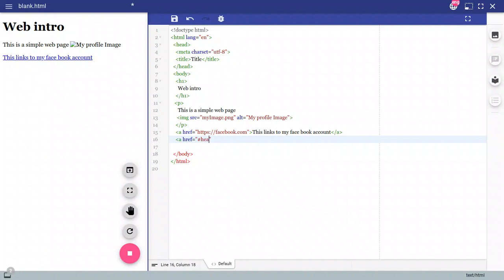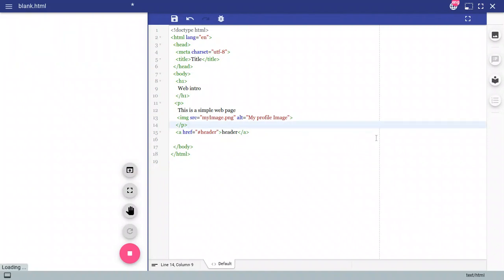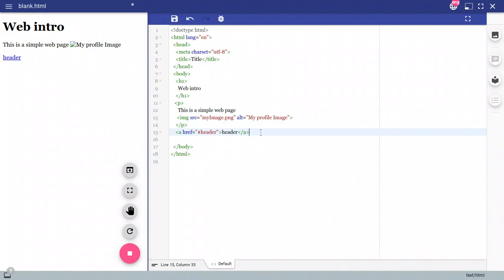Let me say header, and then I have the text header. I'll need to clear this. We've seen how we can link to an external page. So after having the text header, let me now have my h2.